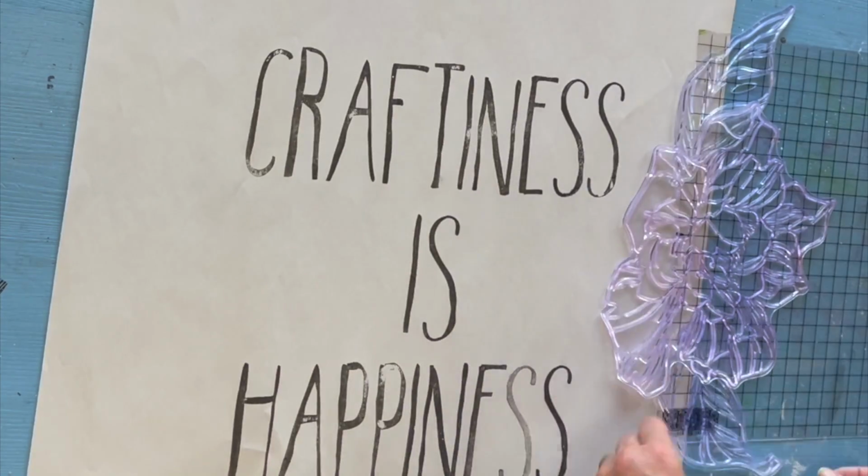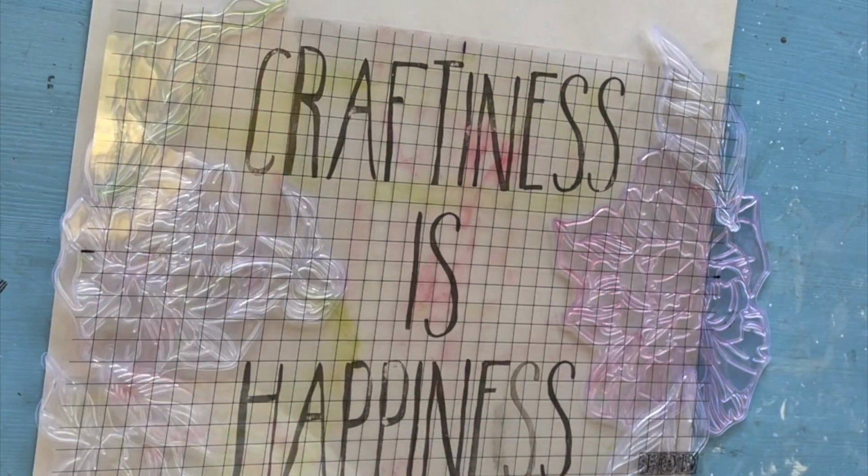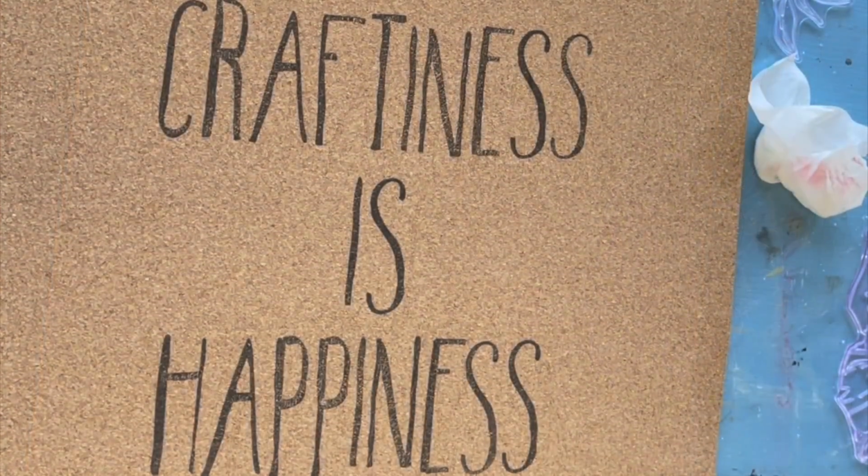Here I've planned out what I wanted to do with the florals. I'm using IOD's Peonies stamp. I've just got them all layered on top of each other right now, so I'll be pulling those out and just doing the flowers first.